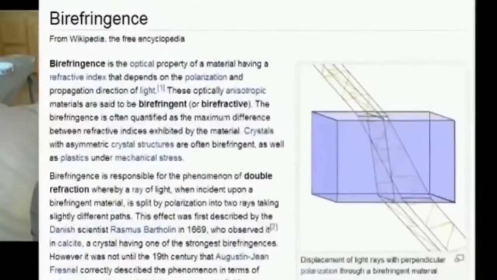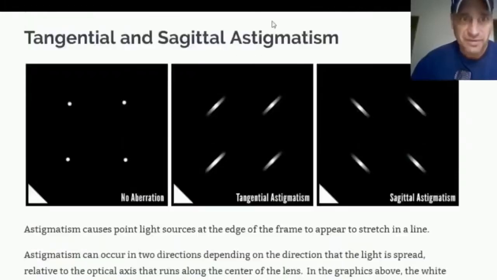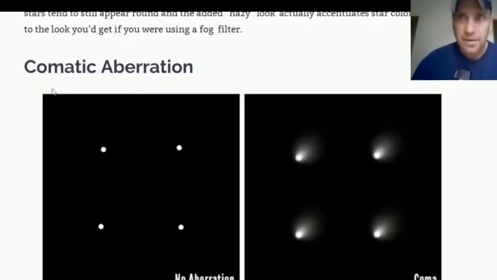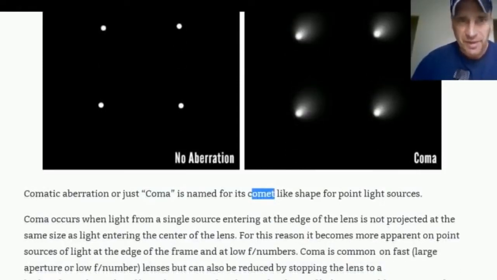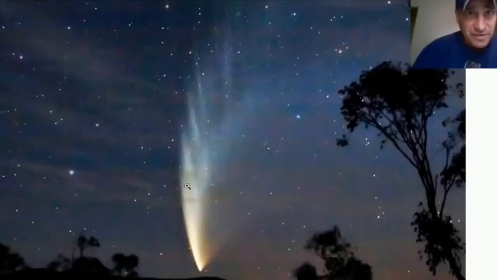In photography, a glass anomaly is created by the lens, called coma aberration, named after a comet. When we view a comet in the sky, it is because the sunlight is hitting the comet at an oblique angle as it is immersed in the plasma field above the glass. There is birefringence to the glass, which splits the tail in two. Sagittal astigmatism, tangential astigmatism, coma aberration are all clear indications that there is glass in the sky, hidden in plain sight. The curvature of the comet's tail is a clear indication that light is bending.